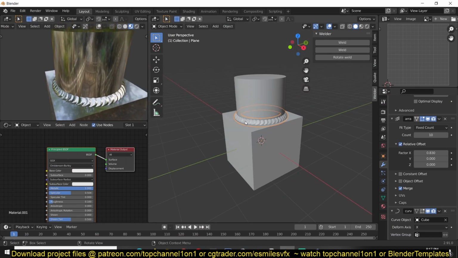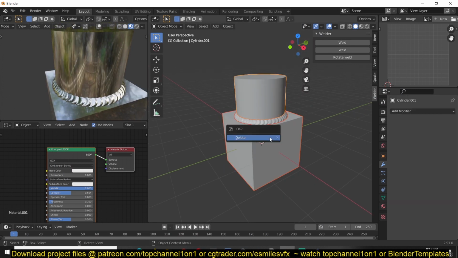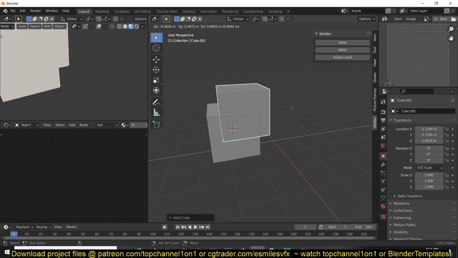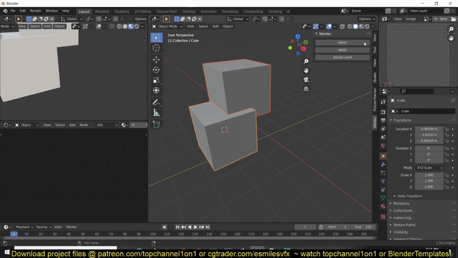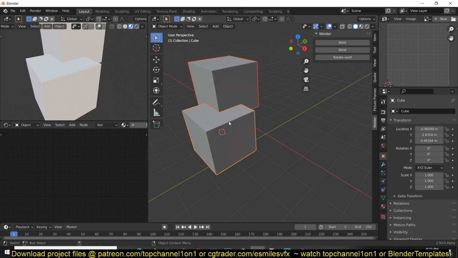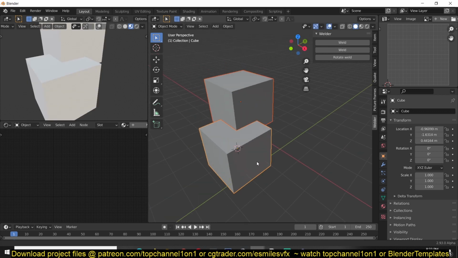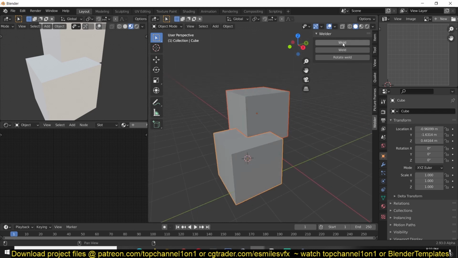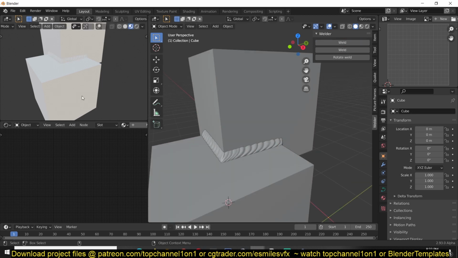I got the free version here, and basically what it does, if you have two objects, let's say this cube and this, select both of them, and install the addon. The paid version is better than this free version, but just for demonstration purposes, I'm going to stick with this. If you want more features, just get the paid version. So click weld, and I get that welding.